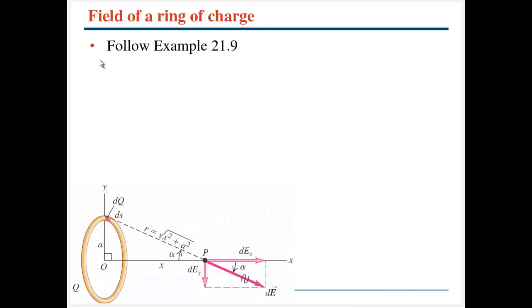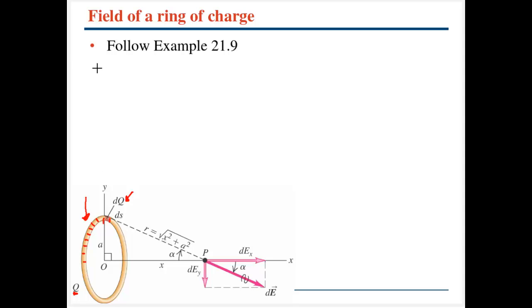So we can use this superposition of electric fields to look at the electric fields caused by real large physical objects. For example, a ring down here. We're going to say that this ring has a charge Q associated with it, and we're going to start to look at the electric fields from each and every single tiny little chunk of this ring. So we'll be looking at the electric field caused by this little tiny amount of charge dq.